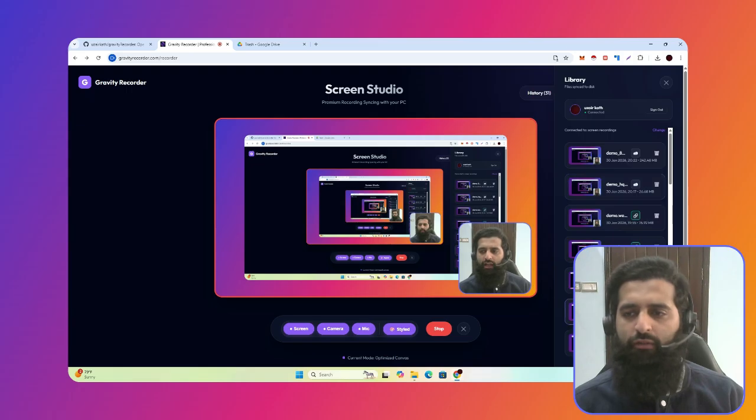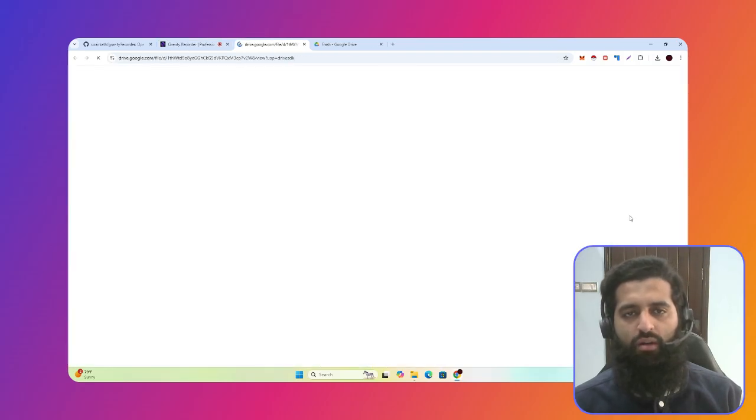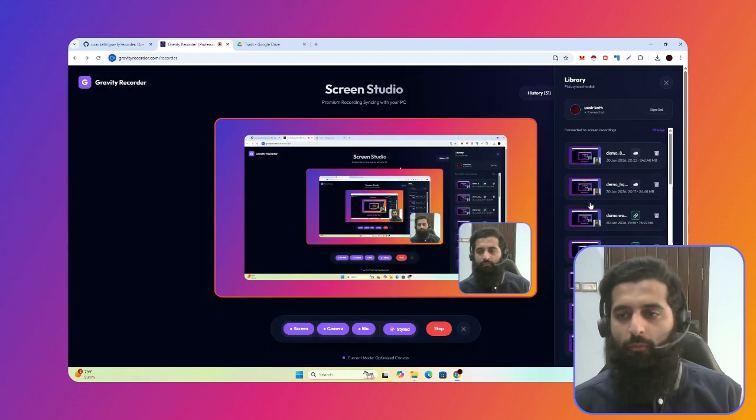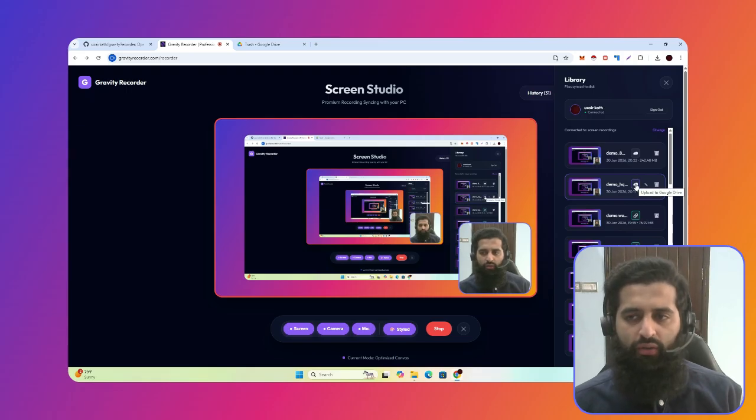Now to upload any video, I just need to click on this cloud icon. So there are two types of icon. First says this link icon, it means that the video is already uploaded, that I've done it earlier, and you are seeing its link, and as soon as you click on that, the video would appear here, right? Yeah. And to upload this video, I just need to click on this cloud button.